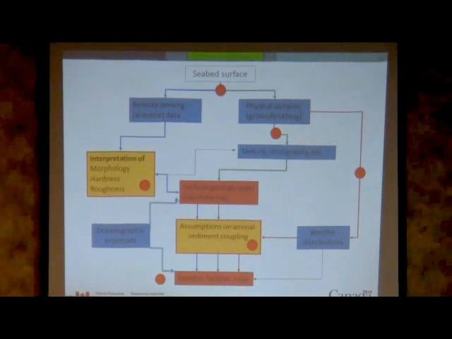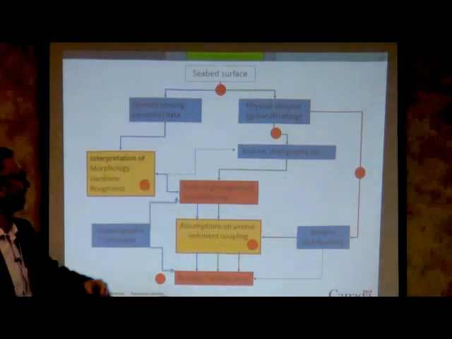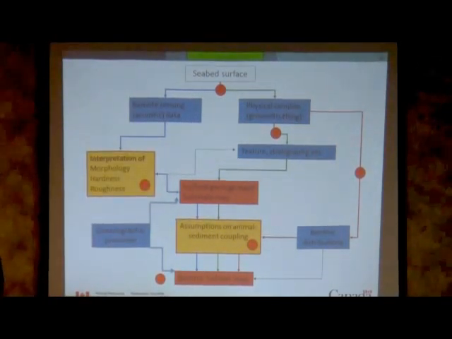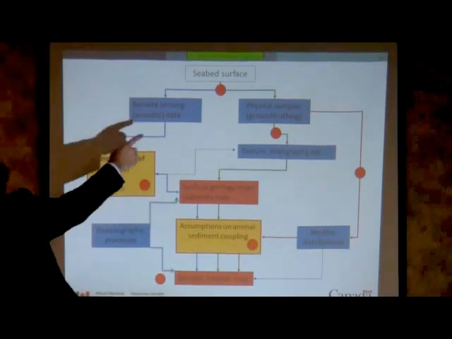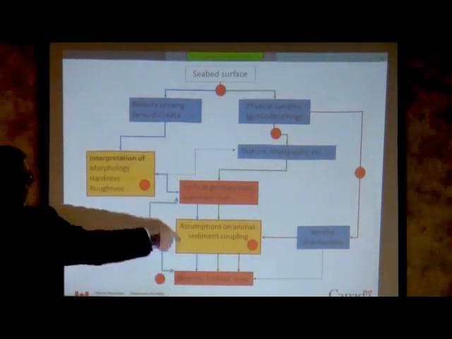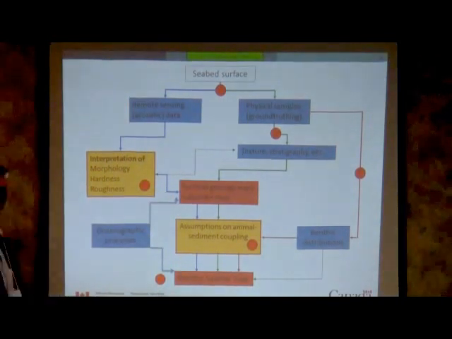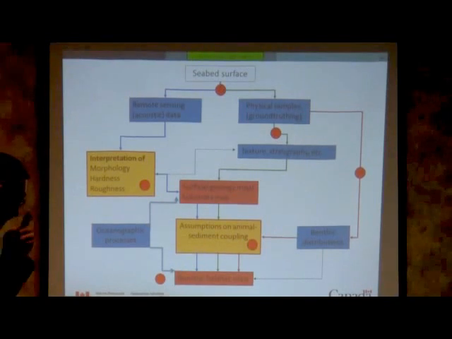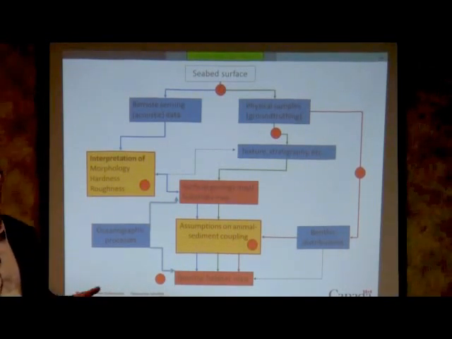Putting this together is a challenge, and it's a matter of argument between ecologists and geologists and people who see things a different way. Different mappers produce different maps, and then we're trying to put this into a system. So what do you do with remote sensing data and physical samples, and how do you merge all these things together? If you choose just one way to achieve, let's say, a benthic habitat map, or one way to achieve a surficial geology map, it will be infinitely incomplete, and it will include a number of huge assumptions of how you do things.